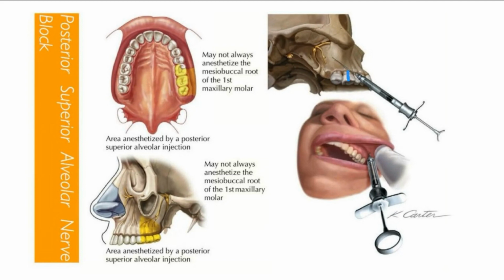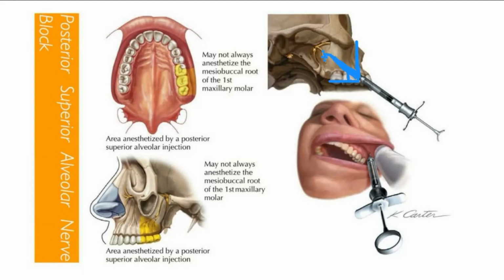But in this case, you're going to go backward. You go like this, like 45 degrees. You're actually going toward the pterygomaxillary fissure. You're not going to go all the way there. You're just going up here, and this will give you this. Look at this nerve right here. This is a PSA. So if you go like this, the solution will cover the PSA, and you're done.